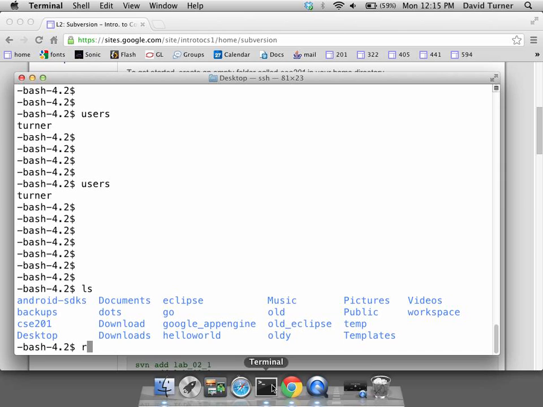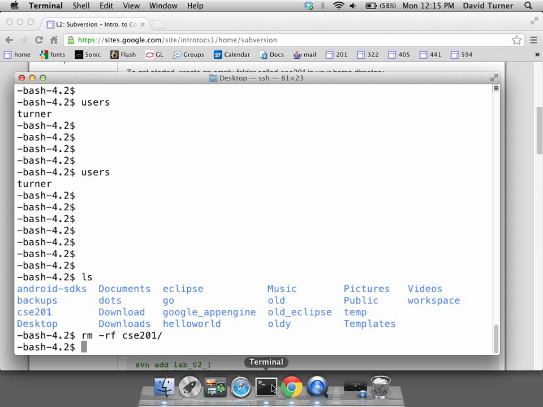And I think I already created that folder. There it is. And I'm just going to delete that folder, just go through the whole process again of creating it. Be careful with this command. See that -RF. R means recursive, it means delete what I'm naming and everything under it. And F means don't ask for confirmation, force it, just do it. So if you do this in the wrong place, you're going to lose your work, or you're going to delete configuration files from your home directory. So this is considered a dangerous command in that form.